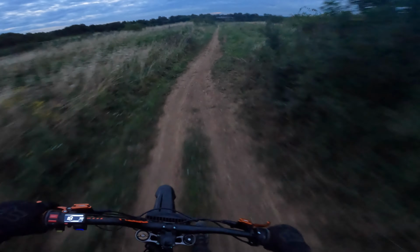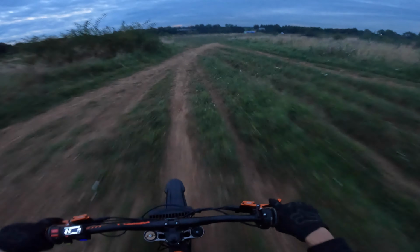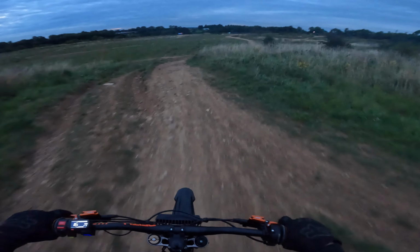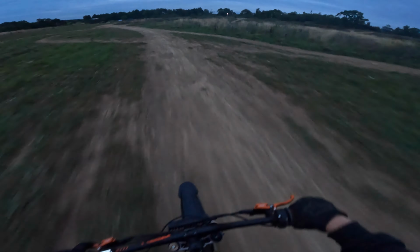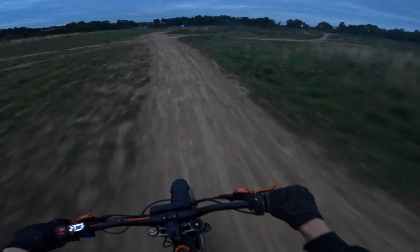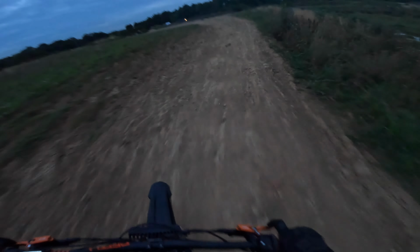I think with changing the stand to this new stand, the stand sensor doesn't work anymore, so I don't think it was that. I did try that out earlier, put the stand down and give it a bit of throttle, nearly looped the bike. I think this stand is meant to work with the stand sensor, but for some reason I've probably not set it up right, or it's just not hitting that connection properly.